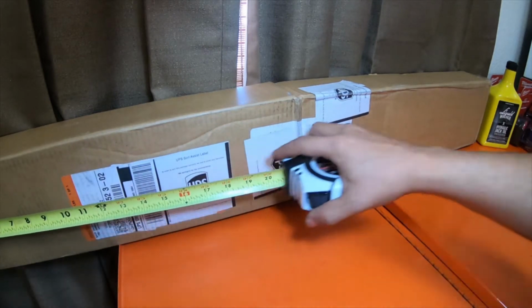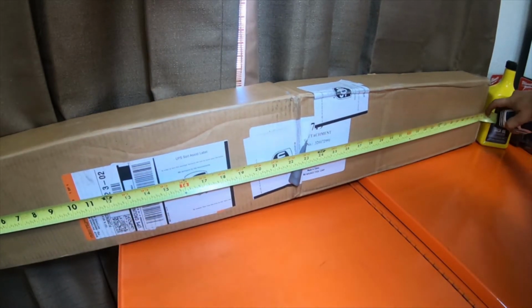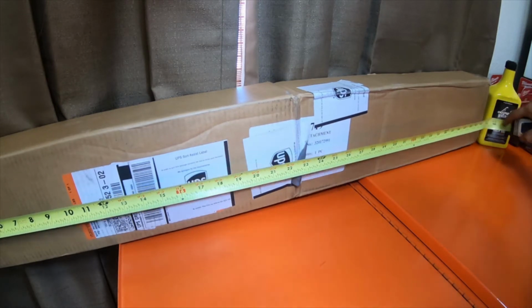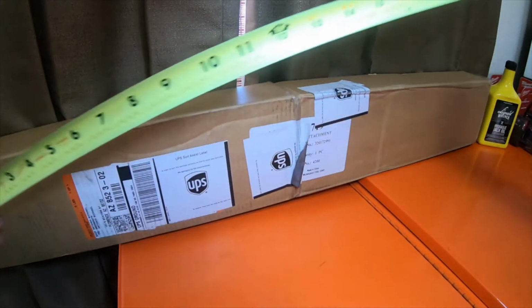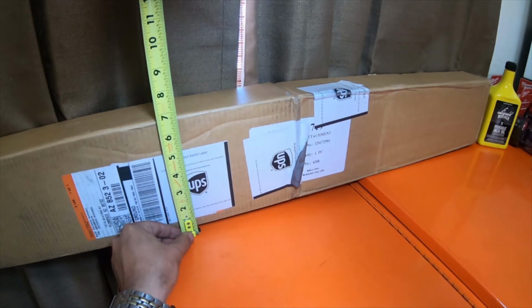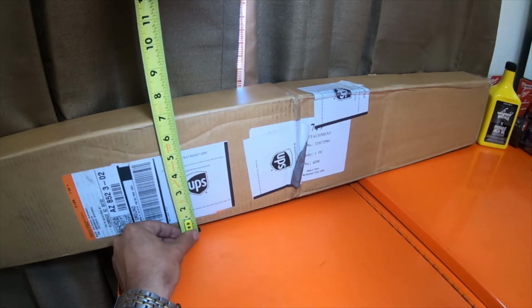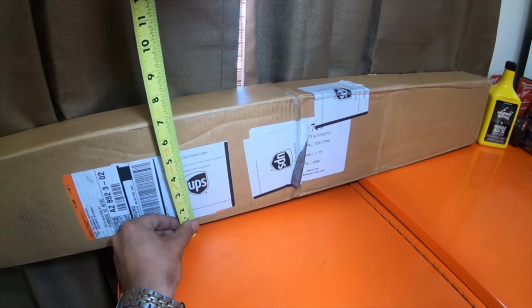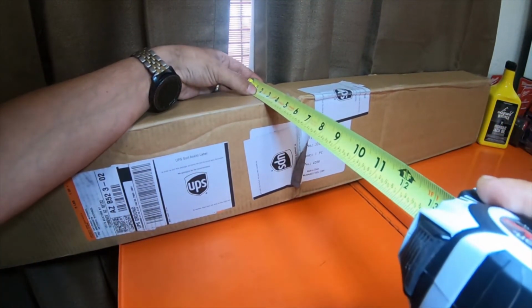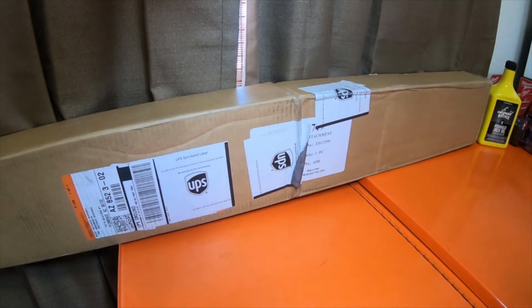This box is 44 and 3/8 inches long, or tall if you want to look at it that way. It is 6 and 3/4 inches in width, and depth is only 3 and 5/8 inches.